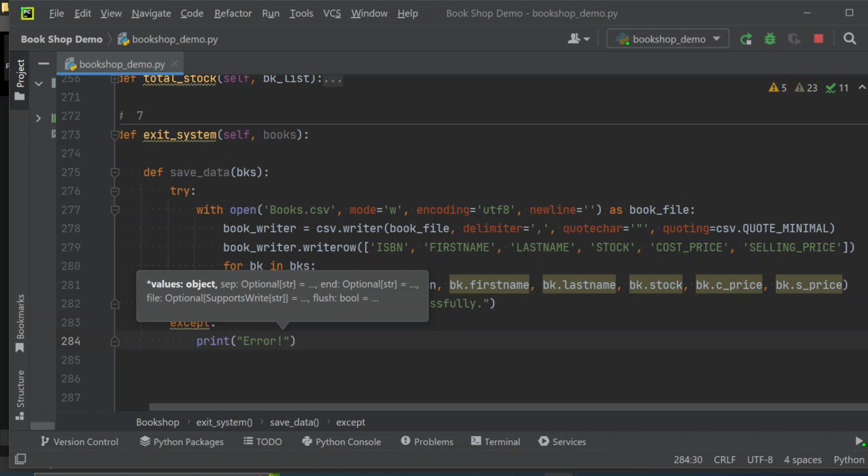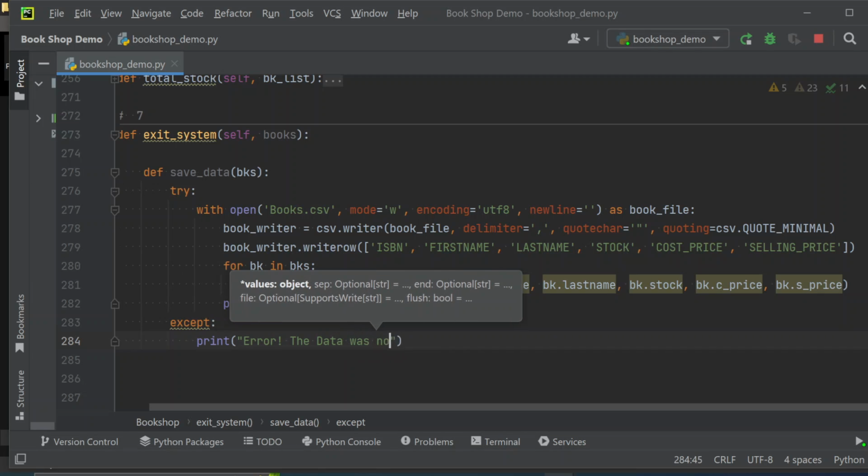Okay, the data was not saved. The data was not saved.